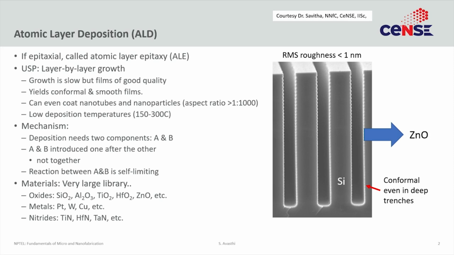So if you look at the figure on the right, you can see very deep trenches that have been etched into silicon. How we do these deep trench etchings is something we will understand when we do subtractive processing. It's done by deep reactive ion etching. You don't have to understand that for now. You just have to notice two things. One, the aspect ratio of this hole is very high. It's very narrow, but it's very deep.